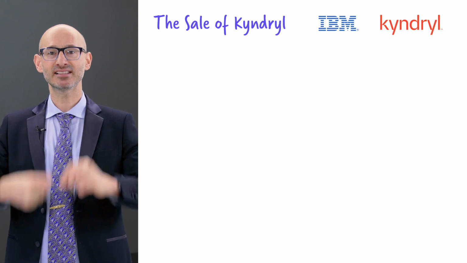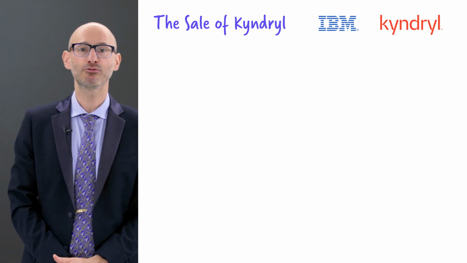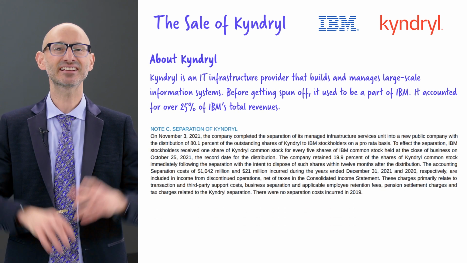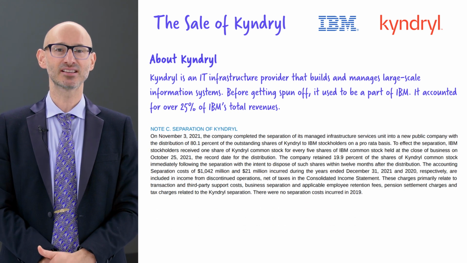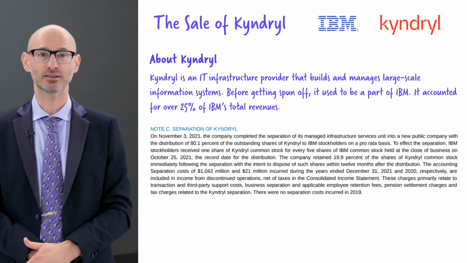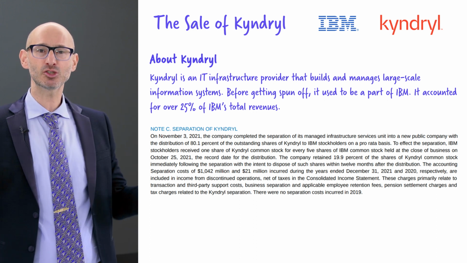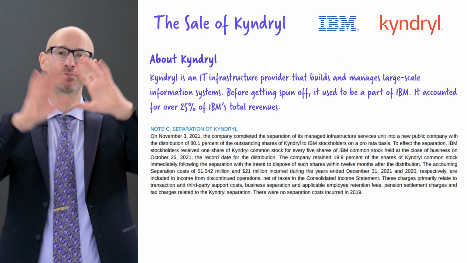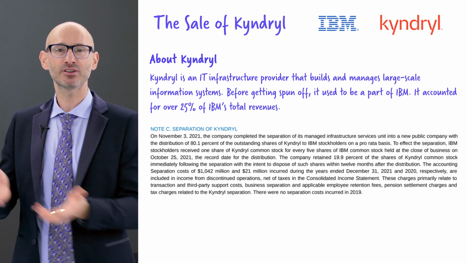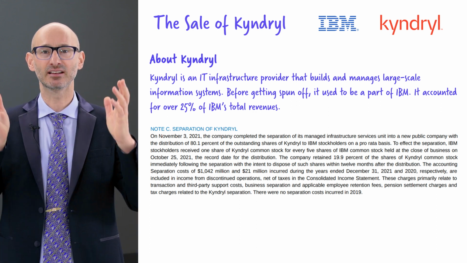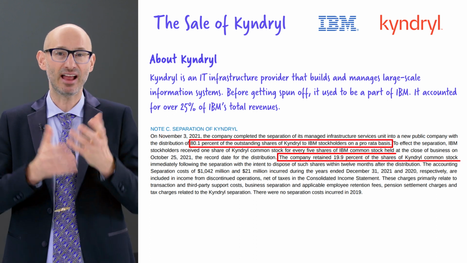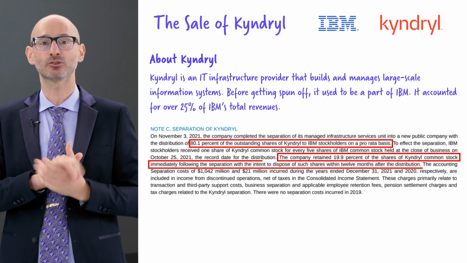Plenty of asset sales in real life. IBM sold the full business, including its assets, a few years back. Kyndryl was a major IT business that produced Red Hat, if you remember, the popular Linux software. That part of operations was huge for IBM, 25% of their total business. How did the sale happen? They offered a spin-off, Kyndryl, to their own shareholders. So they gave them 80%, while IBM, the company, kept 20% of it.